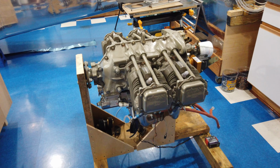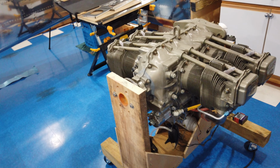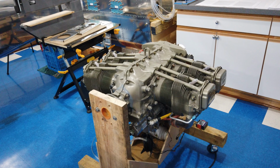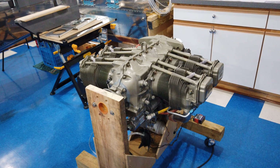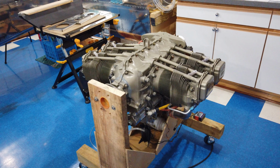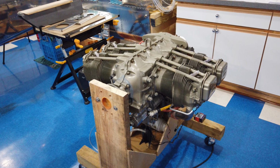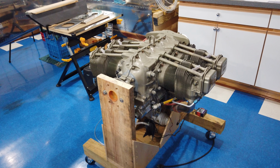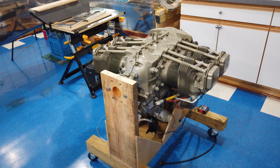Howdy, everyone. All right, so I'm just getting started on this engine. I'll call it an engine rebuild for now, although I hope it doesn't go quite that far. But the further I get into it, the more I want to get into it. So I may end up getting deeper into this than I had originally planned. But for now, all I'm doing is disassembly.